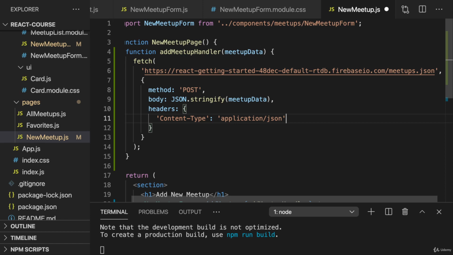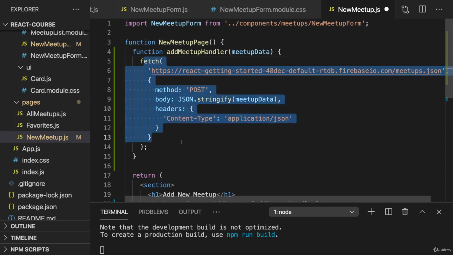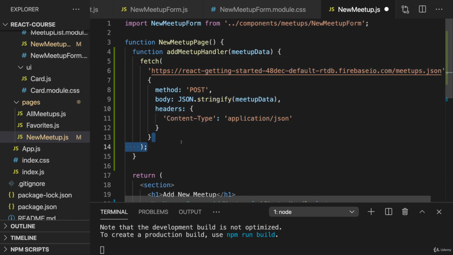Some APIs also require this. And with that, we're sending such a POST request. We can do more with fetch. We can listen to the success and error cases, and we do that in the full React course, which I offer. But for the moment here, this is actually enough because this will already send a POST request with our data to Firebase.